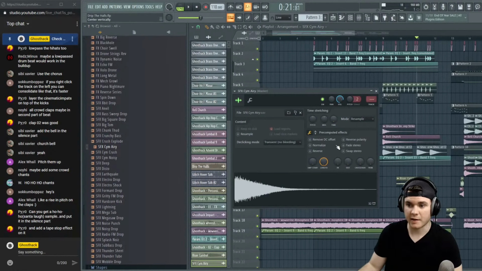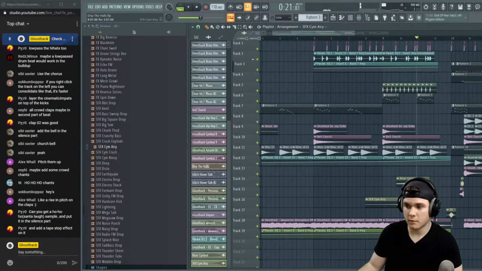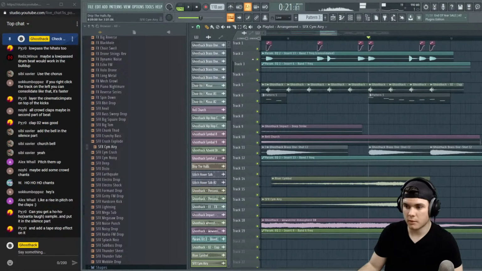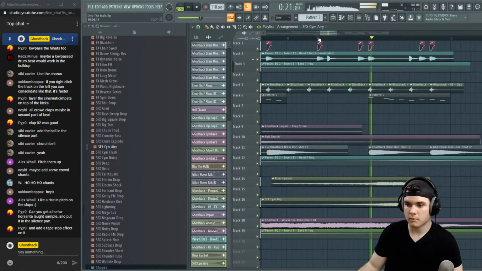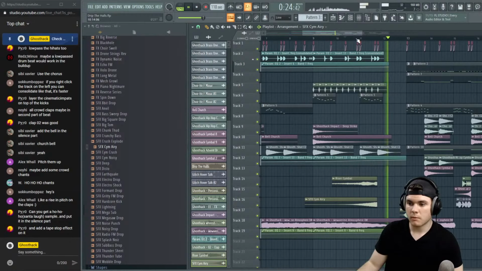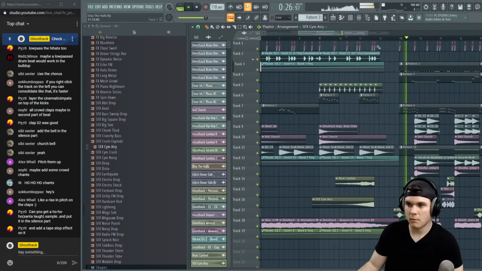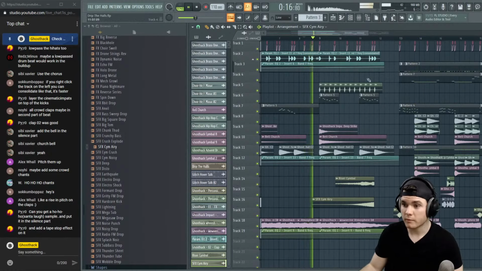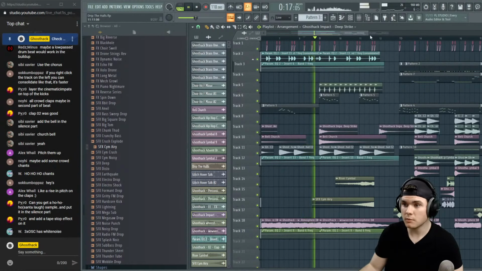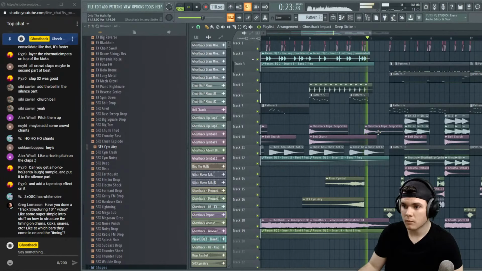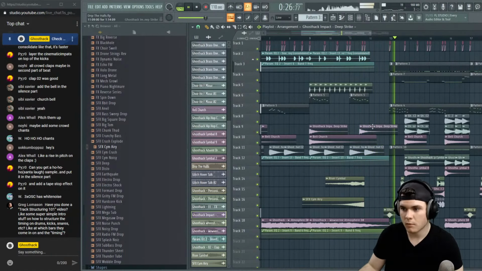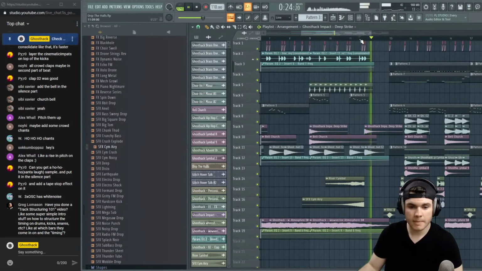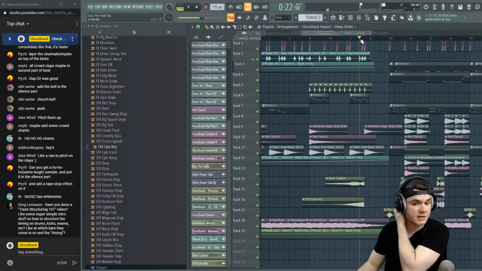I can take this guy and reverse. Yeah, where's that impact? Let's see. 3x oscillator has white noise. It does have white noise.